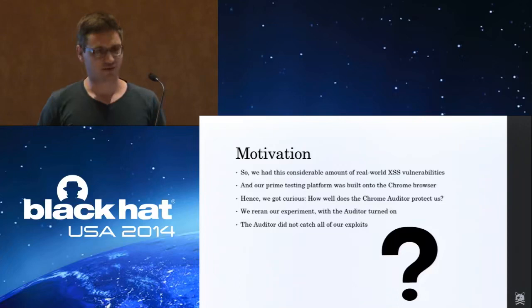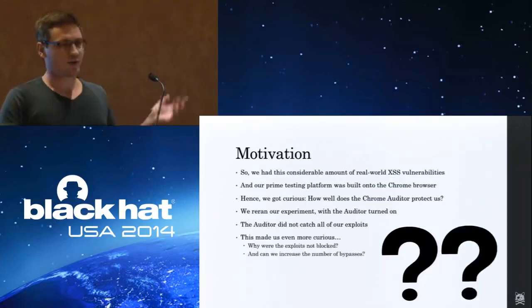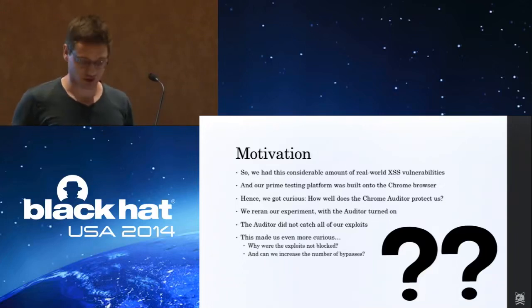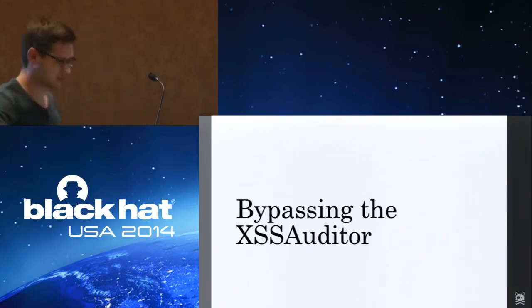And that's what motivated the work we present right here. We asked, so why were some of the exploits going through and others weren't? So let's have a look at the source code, and can we determine whether we can actually increase the number of bypasses of the auditor? Okay, Martin?